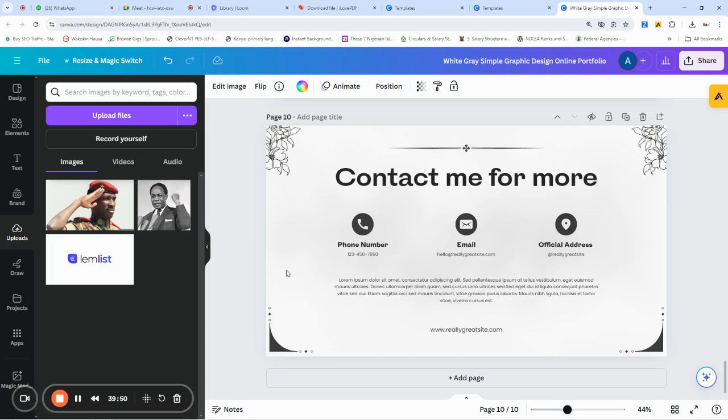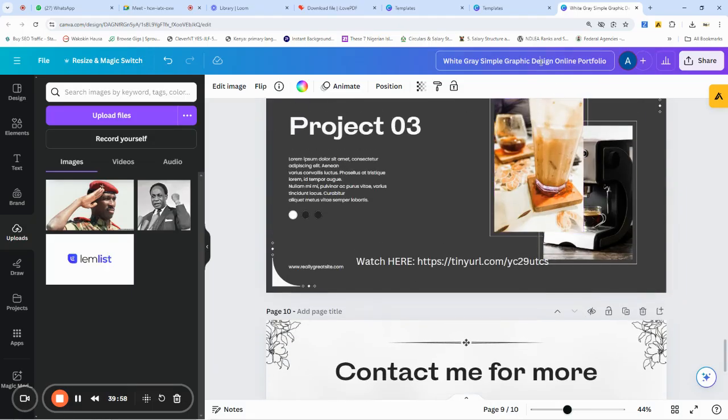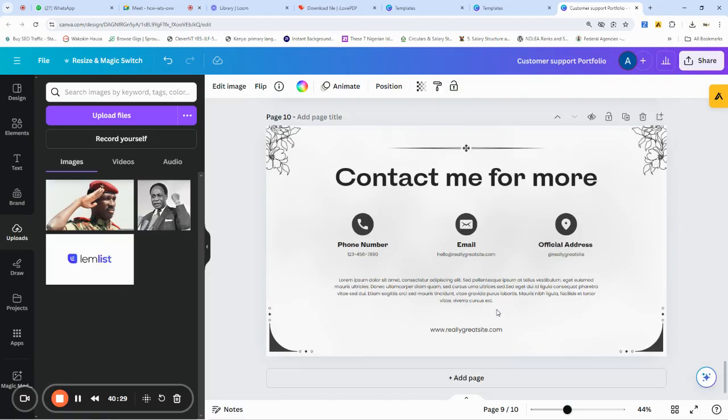All right. So at this point, I'm going to download this so you can see how it works. When you're done with your work, you can actually name it here. If you want to rename it, you can call it, say, customer support portfolio. The essence is that you want to be able to remember it when you come back here, maybe after 6 months or 3 months. You don't want to start wondering what you used to save it as. You have already saved it here, and whatever name you call it here will be the same name on your system once you download it. Because you are now done, you want to put it on your system.